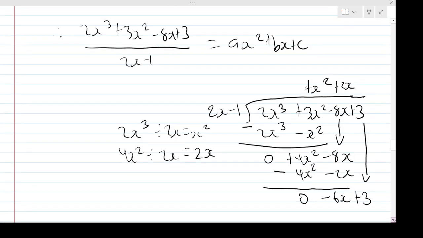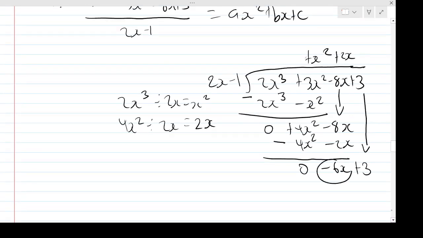And so then my new highest term is minus 6x, right? The highest power is x, so minus 6x divided by the highest term 2x. So that'd be minus 3 on its own. There we are. So then I need to do minus 3 times f outside. So minus 3 times 2x is minus 6x, and minus 3 times minus 1 is plus 3.